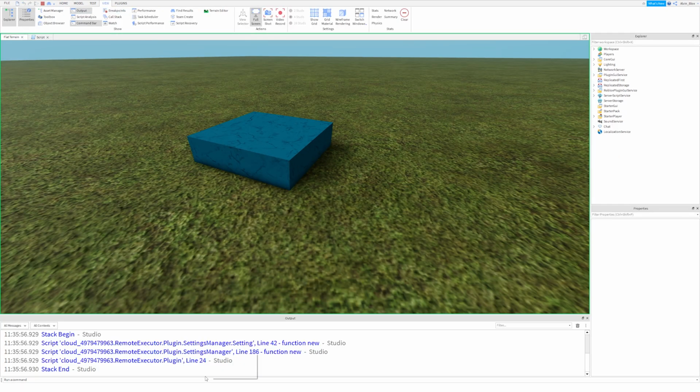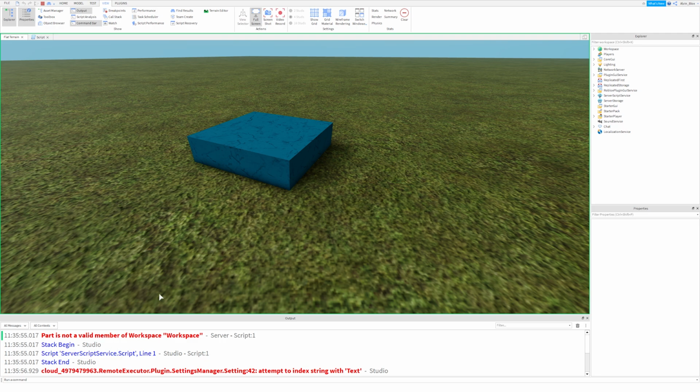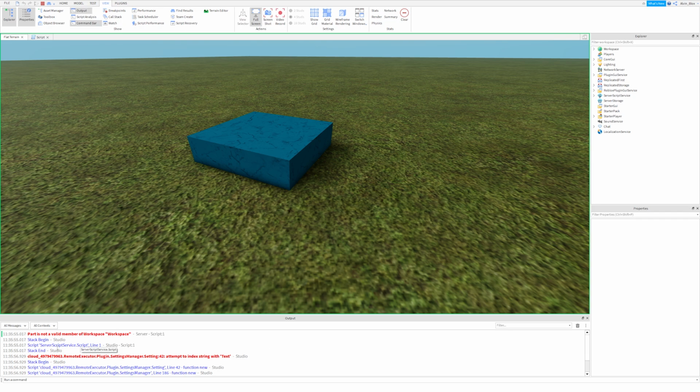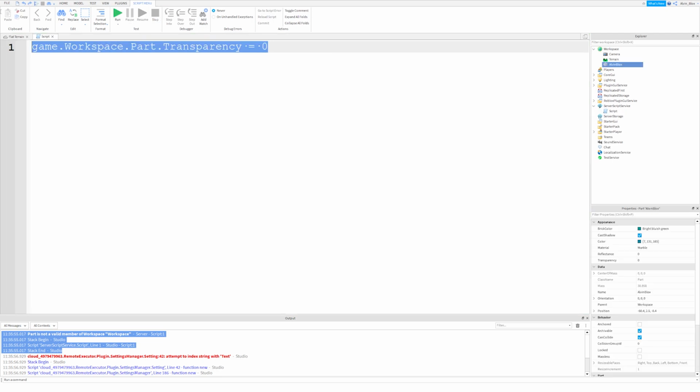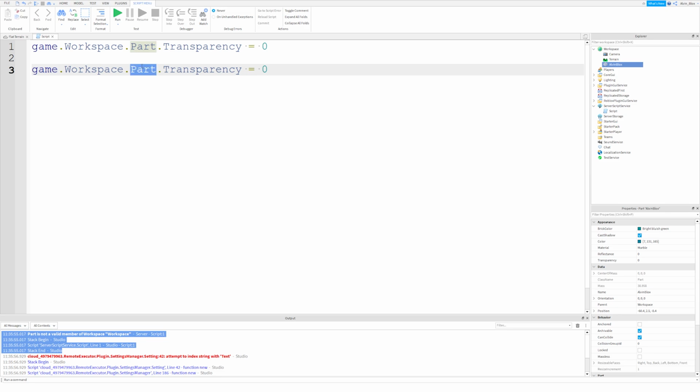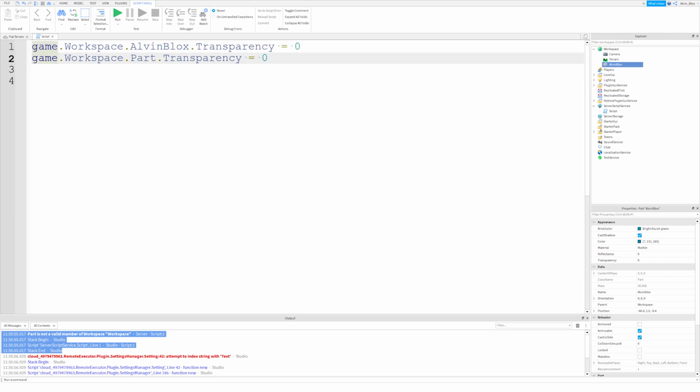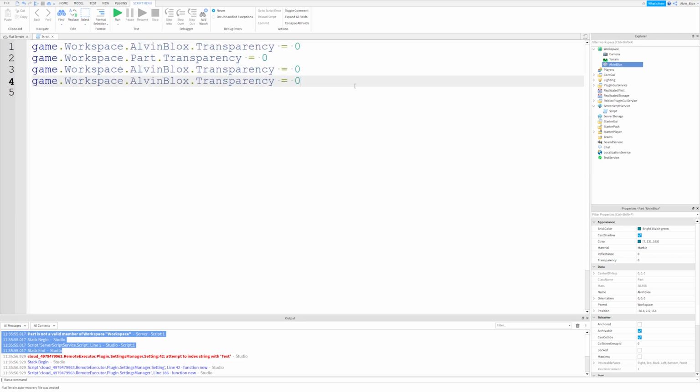Now, I'm going to show you how you can debug these errors, because sometimes you'll be thinking, why is this script not working? Sometimes it might not even throw you an error message. So how do you figure out the line where your script stopped working? Imagine we've got lots of lines of code here. Let's just set this one to AlvinBlox so it will actually work. Right, let's put this at the top here. Let's just do a couple of these. In these lines of code, one of them is not going to work. So let's imagine we didn't know which one was going to cause the error.